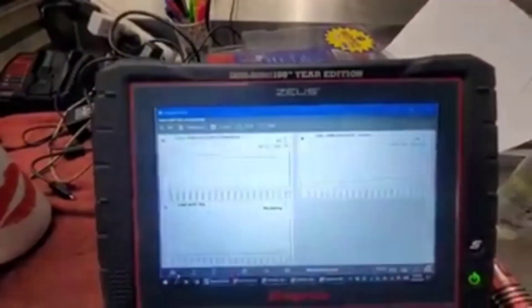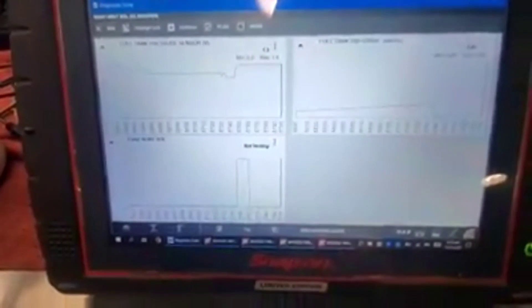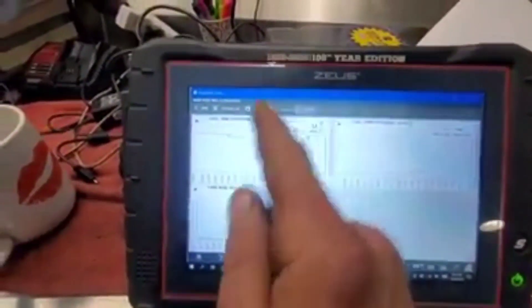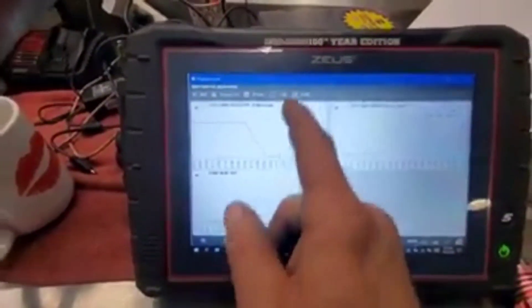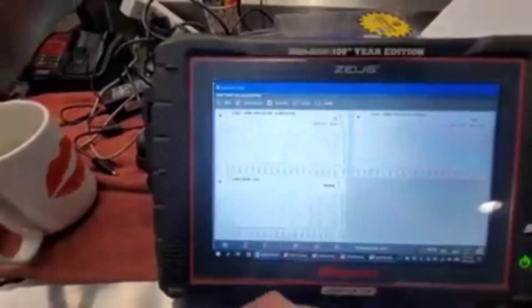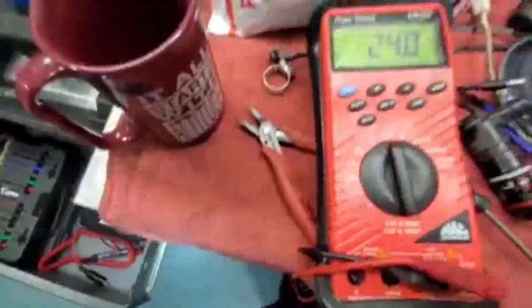Let me go tap on it once. So I tapped on it. Let's open it, let's close it. Now you can see it's working. It's broken — interesting. Let me go try tapping on her one more time. Tapping on her: open, closed, closed, closed. Now it's working again. We're done. See what it takes to replace the vent solenoid?